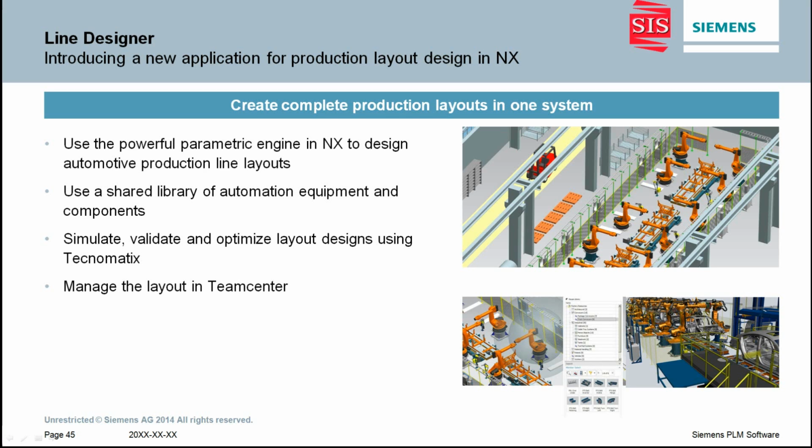NX10 also includes new production line design capabilities for automotive assembly manufacturing. The new Line Designer application enables engineers to design and visualize layouts of production lines in NX. The parametric capabilities in NX enables you to efficiently design manufacturing components and to easily accommodate any changes. When adjusting the size of the individual components or modifying the layout, the entire production line automatically updates.